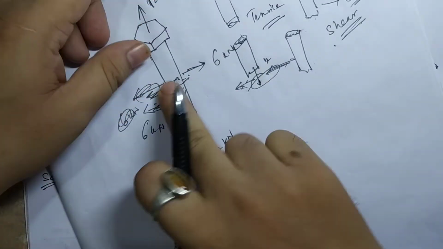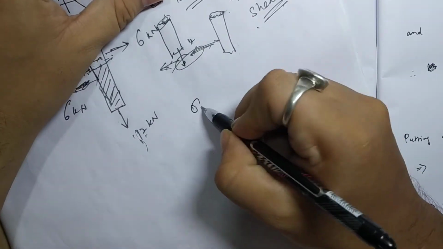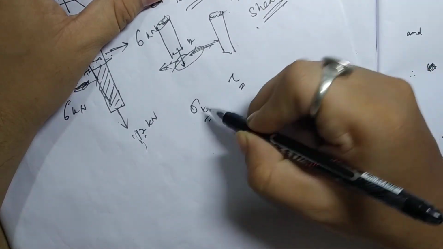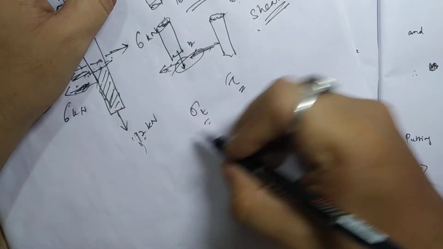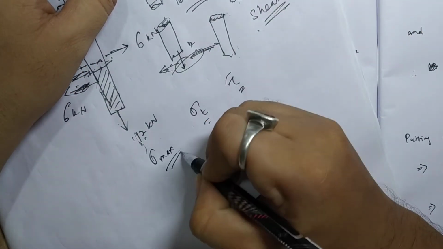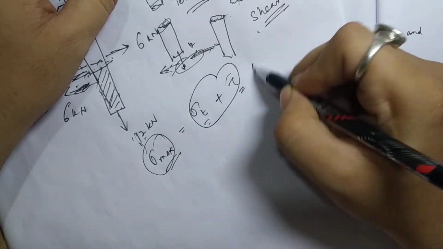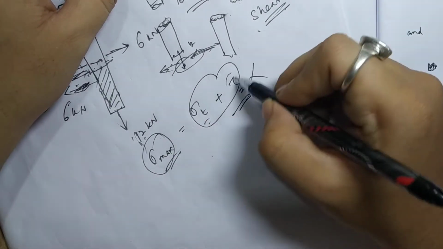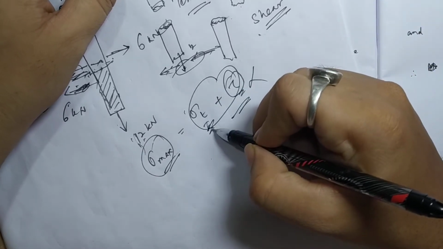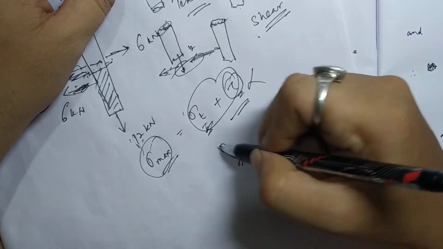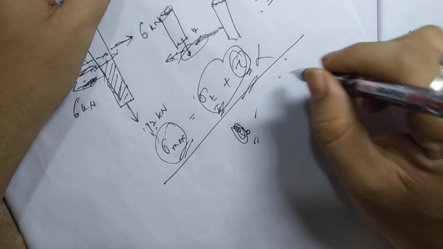So in this problem, two types of failure are possible, tensile and shear, and you have to combine them, sigma t and tau. Now by looking at the previous problem, you may think that we will find out the maximum stress first and then add them. No, in this case we cannot do that. Shear stresses cannot be directly added to tensile stress or to bending stress. We have to use the theories of failure for that.